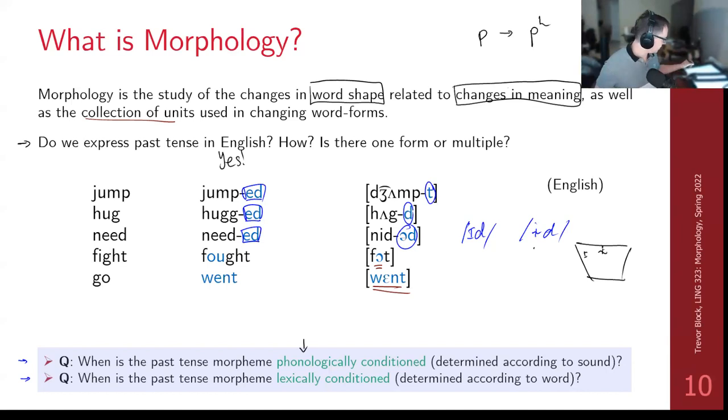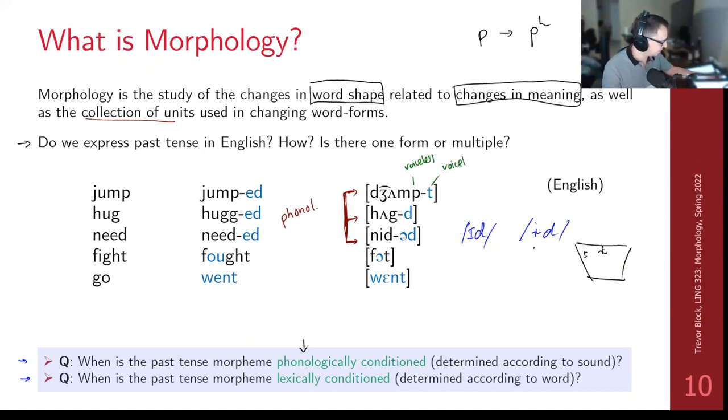So if I just get rid of some of these marks here on the screen, we might look at the t, the d, and the ed and say, okay, it looks like something to do with the last sound is affecting which morpheme is showing up. So we could say, okay, these ones are phonologically conditioned, and there's going to be some rule that tells us which form it is. And the rule right now isn't too important, but we could say, okay, so P is voiceless. So, oh, look, the T is voiceless as well.